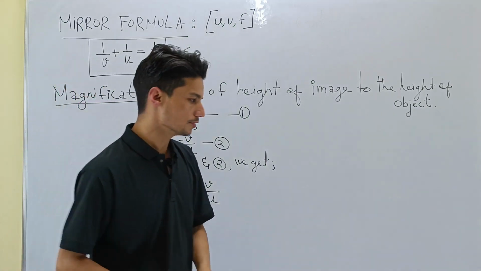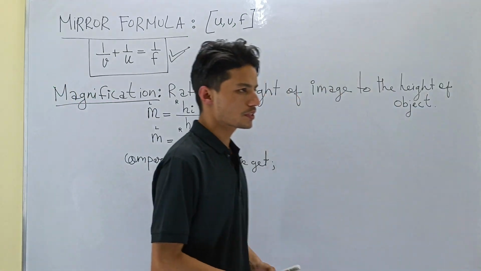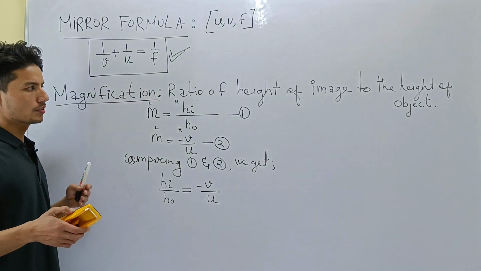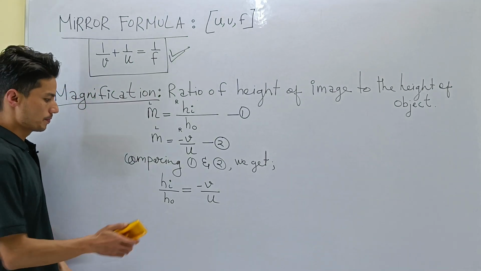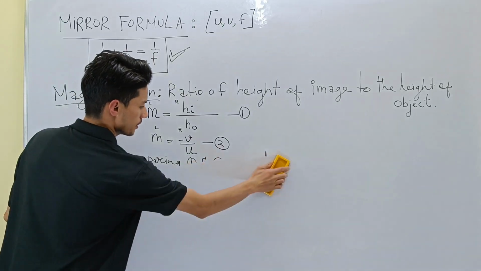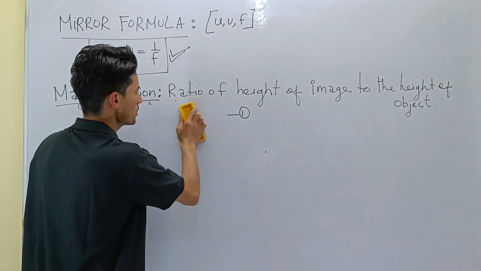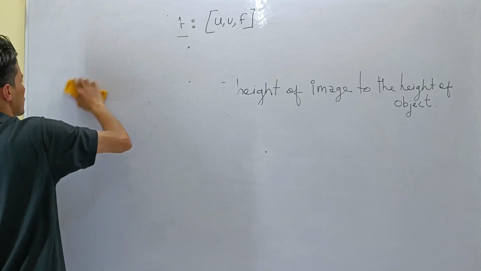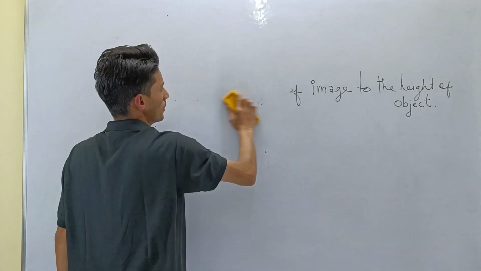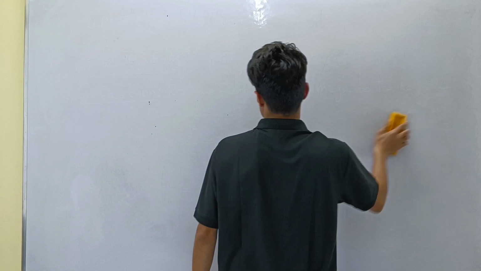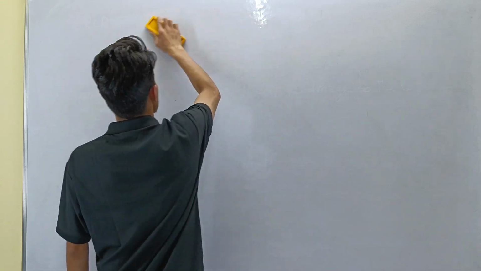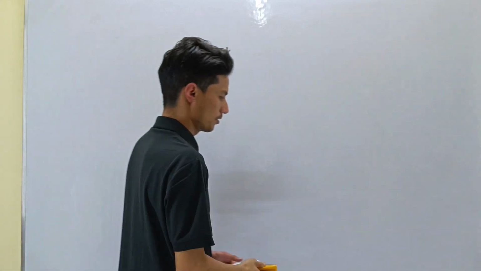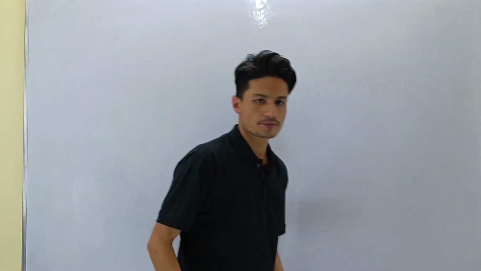Now we move to the next one. I'll tell you some more about magnification, which will be helpful to build your concept. So let me erase this. Magnification is a big topic, so I want you all to be thorough. So let us discuss some concepts again, so that your grip on magnification will be better.